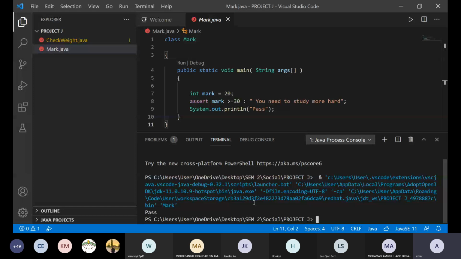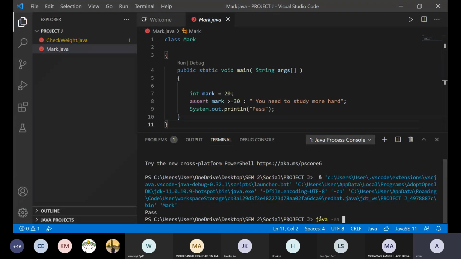So how to enable it? You just type the command like this: java -ea, it means enable assertion. Next, our class name, that is Mark.java, right?